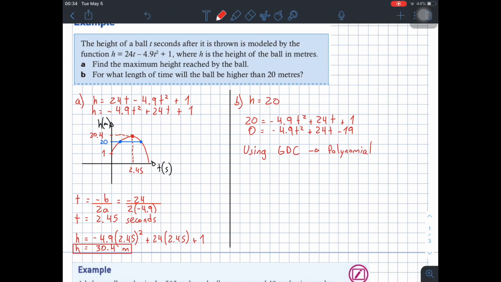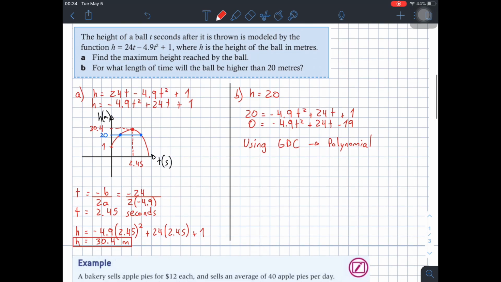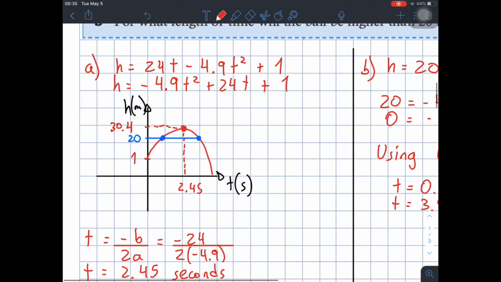You already know how to do this. So we go to menu, equation, polynomial, degree 2, and you plug in the coefficients, negative 4.9, 24, and negative 19. If you calculate the two values, we're going to get one value of t, which is 0.993 seconds, and another value of t, which is also positive, that gives us 3.905 seconds, which, if you see in the graph, sounds very logical, right?